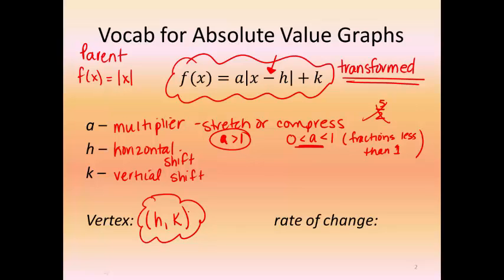Now, my rate of change. My rate of change is going to be plus or minus the A. And as we remember from the last standard, where when we get that rate of change from our table, we saw that they were opposites. One was positive and one was negative. All right, get that down so that we can reference it as we try a few examples together. So pause if you need to and then move on when you're ready.